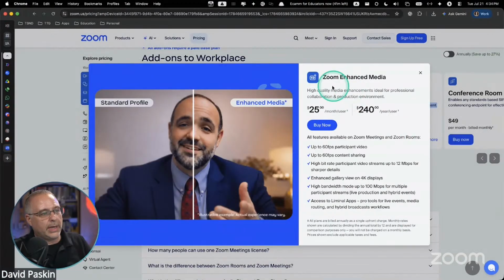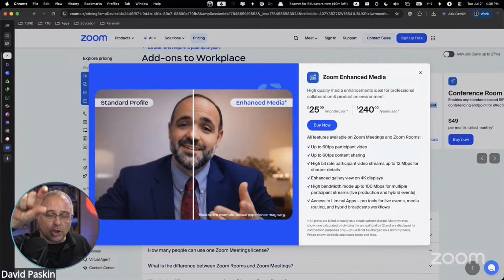So this is how you would get access to Zoom OSC, which would then allow you to use Bitfocus Companion and control those breakout rooms. Again, just as a reminder, if people are watching, the whole point of this was to say, how can I control my meeting without having to go up to that control bar in my stinking little tiny window here, when Zoom doesn't let me separate that from anything else.